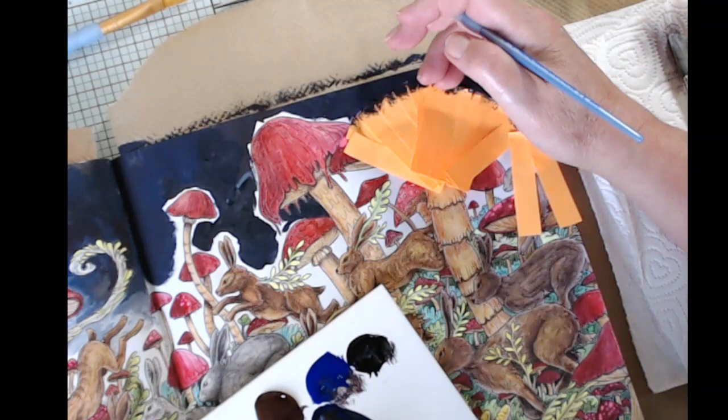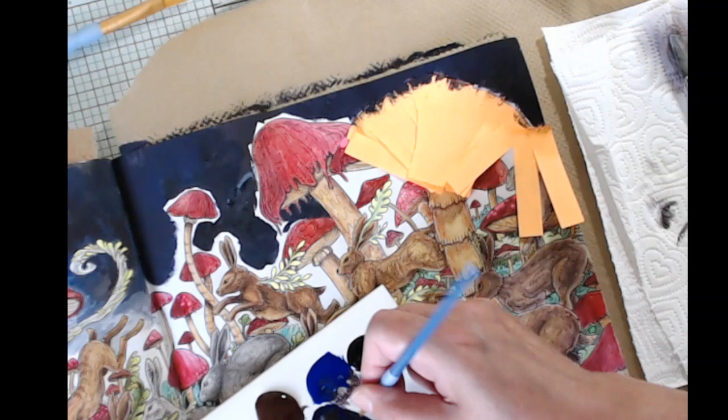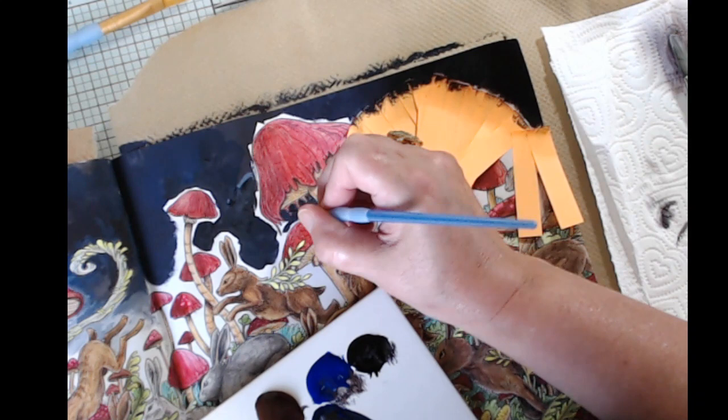Still not quite dry enough up there to bring a different colour in, so I'll carry on filling this for a little bit, and then as soon as it's dry I'll go back up to the top with a different colour. Trying very hard not to get it on my picture.